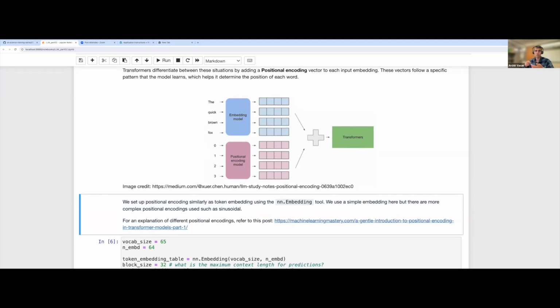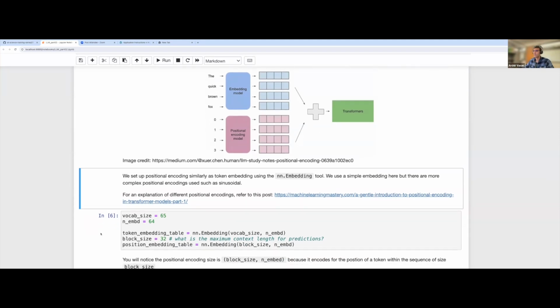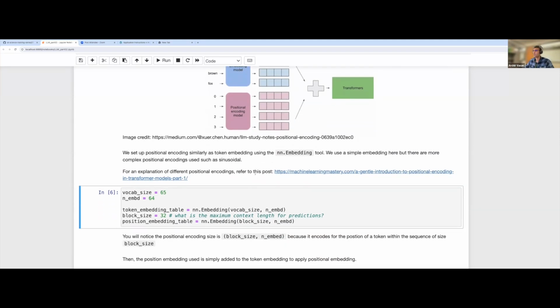In practice, these positional encodings will use things like sinusoidal functions in order to map the value into a certain place. If you want to read a little bit more about that, please refer to this blog. There are a lot of blogs about this, but I found this was one of the nice ones to refer to.